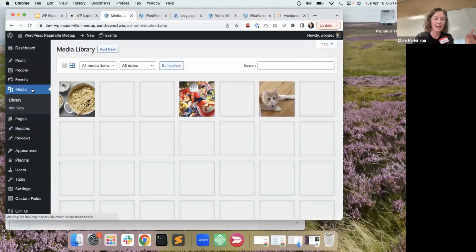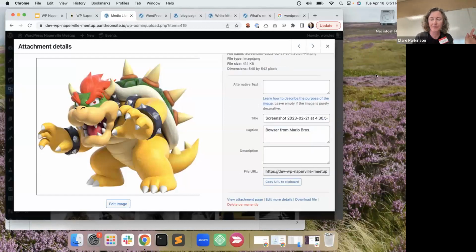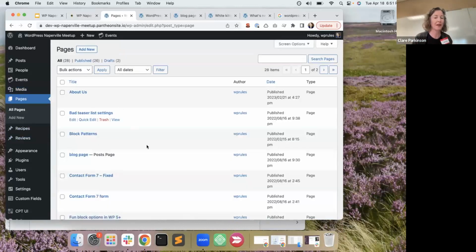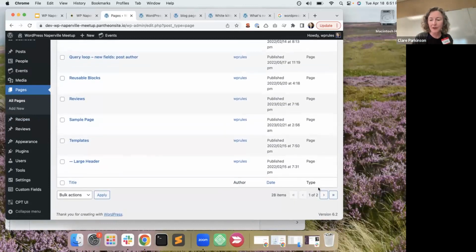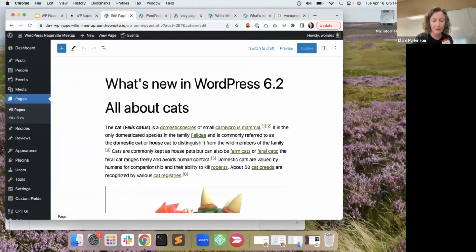Because if I go to my media library, oops, this caption here is sort of the default caption. When you add an image, that caption appears, and you can edit the caption per display of the image to have different captions appear in different places. There's a new caption icon that appears.